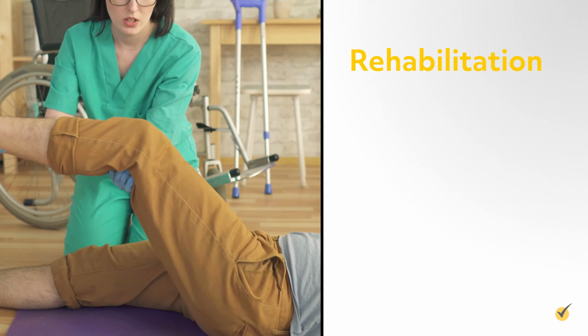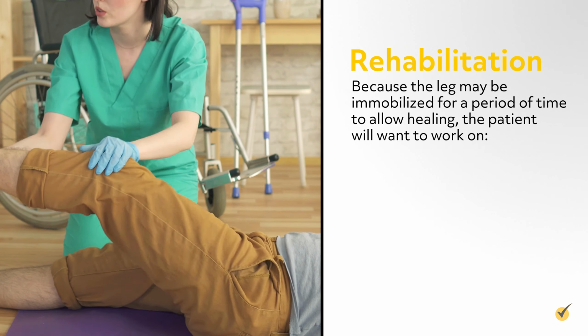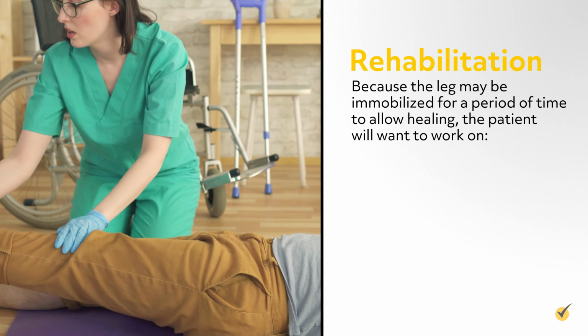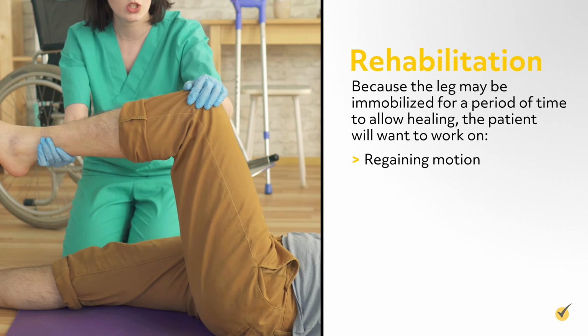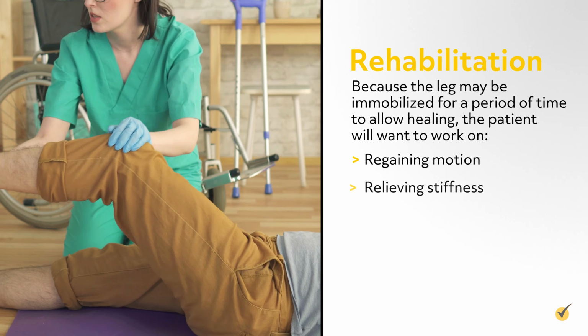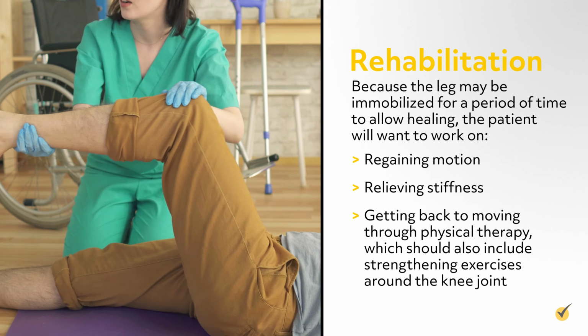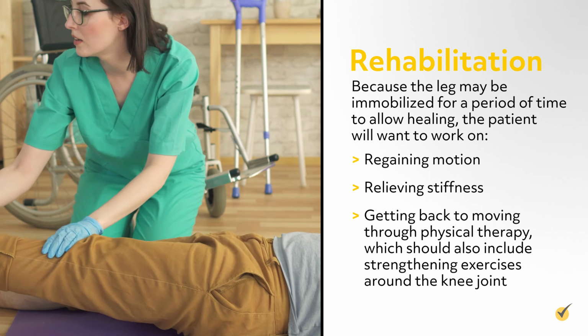Next to consider is rehabilitation. Because the leg may be immobilized for a period of time to allow healing, the patient will want to work on regaining motion, relieving stiffness, and getting back to moving through physical therapy, which should also include strengthening exercises around the knee joint. Regaining strength and mobility will take time and depend on the severity of the injury.